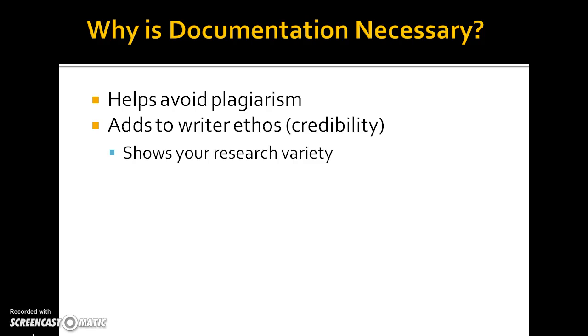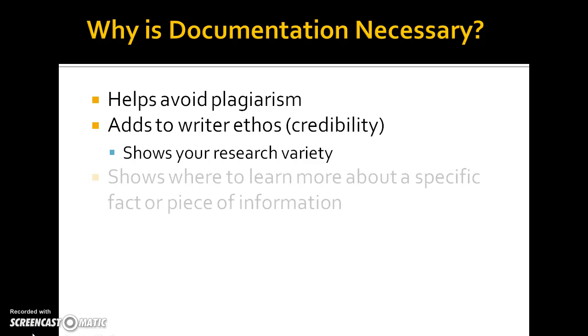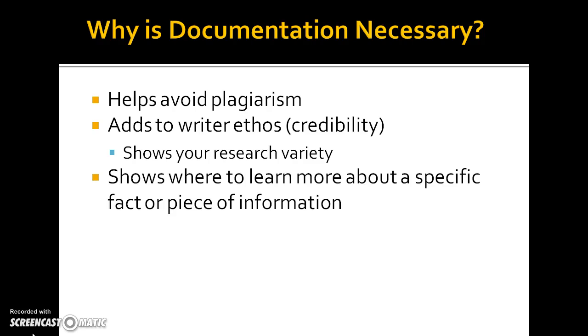This is called ethos. It's part of persuasion most of the time when we discuss it. But basically it just means how does the reader know you are a credible or trustworthy author. Additionally, it does also show your research variety, how much research you've done. It shows you where to learn more about a specific fact or piece of information.